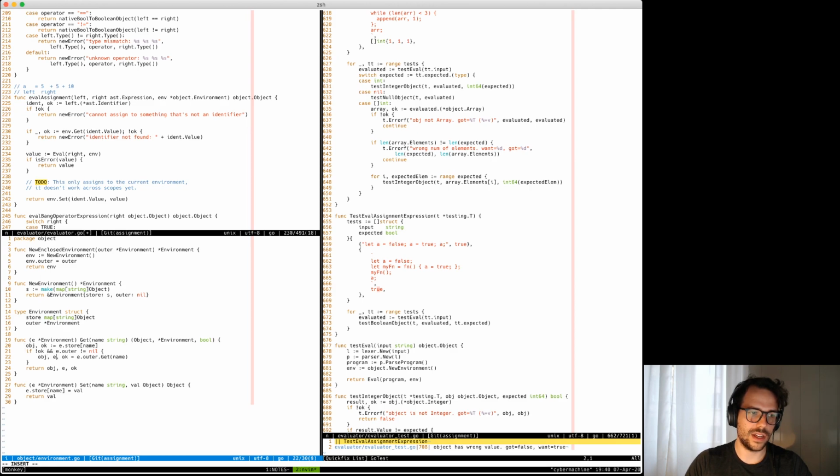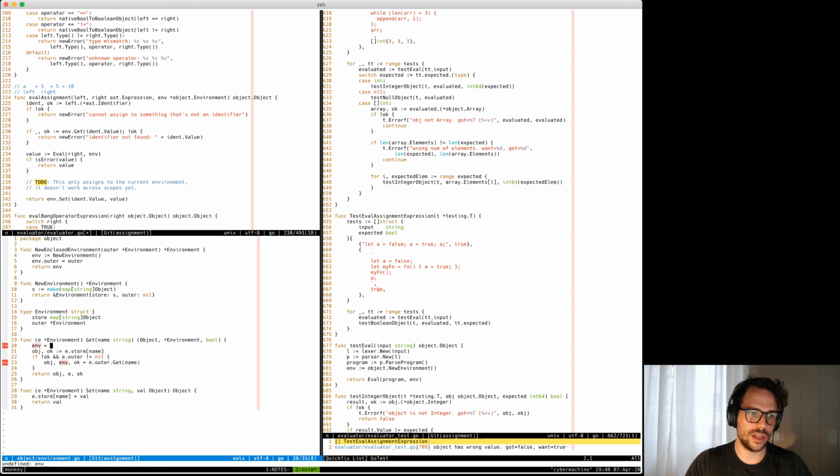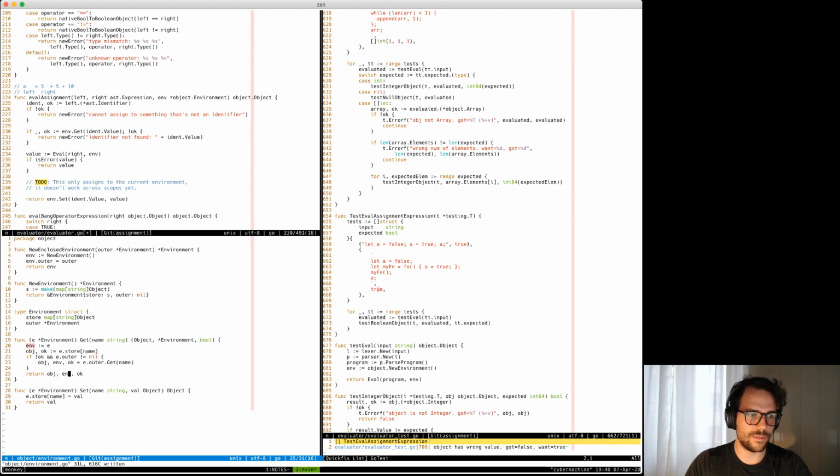Wait a second. Env and env equals e. So this is the one where we look through like this, and then we return env. I'm just hacking stuff together here.